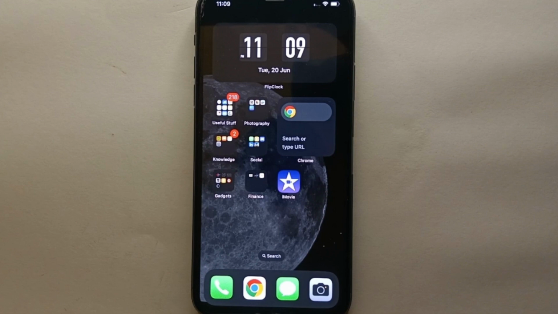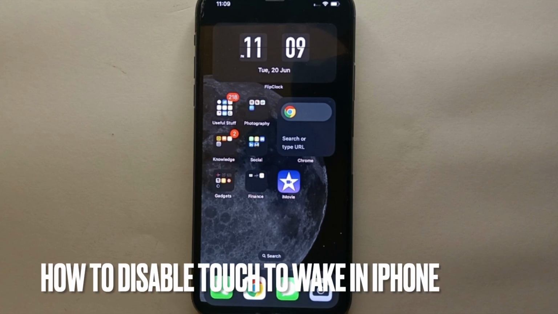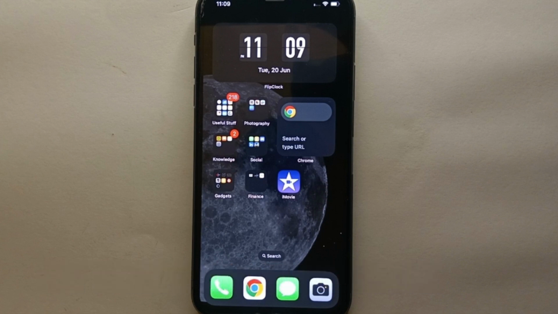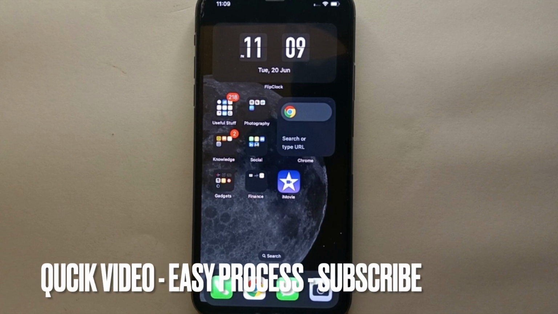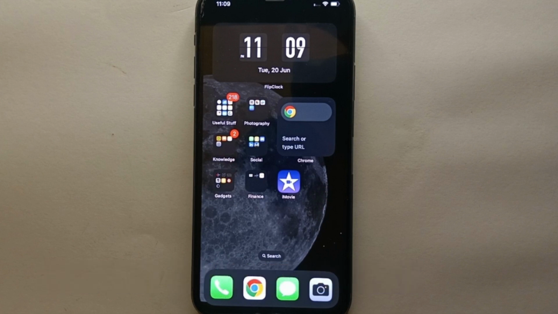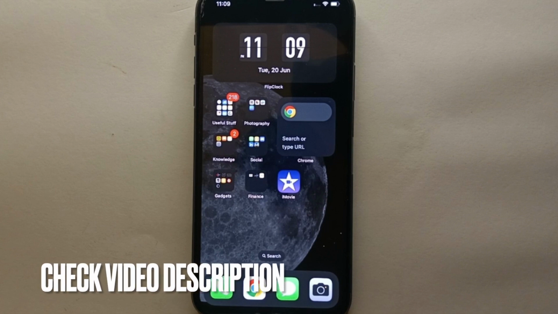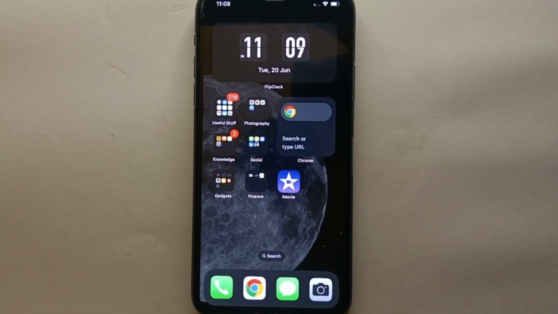In this video, we will see how to disable Touch to Wake in iPhone. Also, I wonder why you want to know how to disable Touch to Wake on iPhone. Maybe because you think that this feature takes a lot of your mobile phone battery, or sometimes you accidentally touch the screen and it shows you the time, so you think it irritates you a lot, or it could be any other reason for you to know how to disable this option in iPhone. So whatever the reason it could be, in this video I'll show you how easily you could do it.